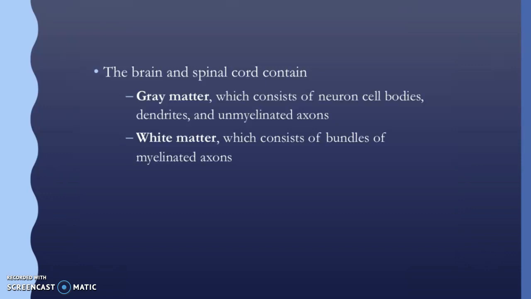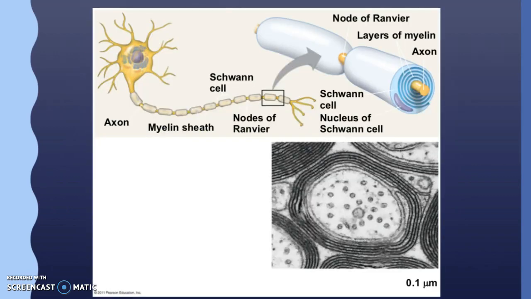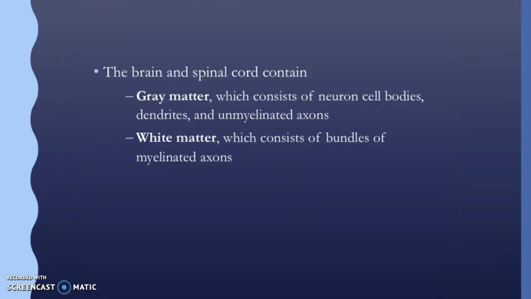The brain and spinal cord have two types of material, gray matter and white matter. It's really just a matter of having nerves either with or without the myelin sheath. Again, the myelin sheath, those are the Schwann cells that wrap around. Let me see if I can quickly find that picture. Right, these guys right here. Anytime you do have a myelin sheath wrapped around, that's going to be your white matter, and that nervous tissue is going to conduct really quickly. Gray matter, on the other hand, does not have any myelin sheaths.